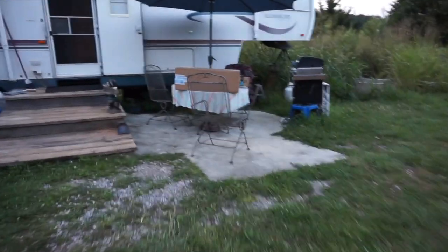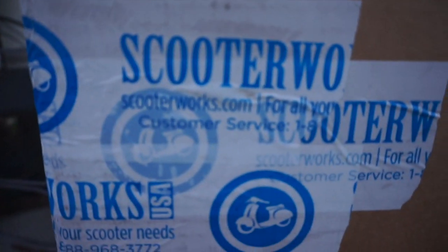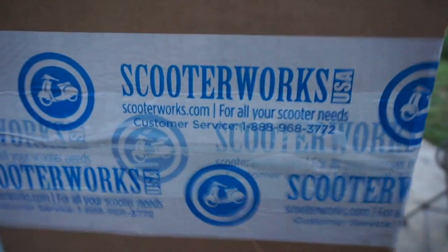In the mail today that I ordered from Scooterworks. Scooterworks USA. Wonder what it is. It's a big box. Just kidding. It's a new exhaust for the Stella. Finally went ahead and got it. Let's open it.